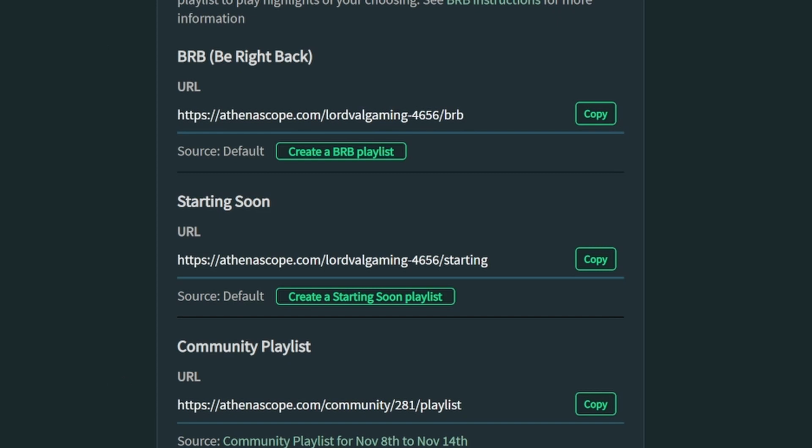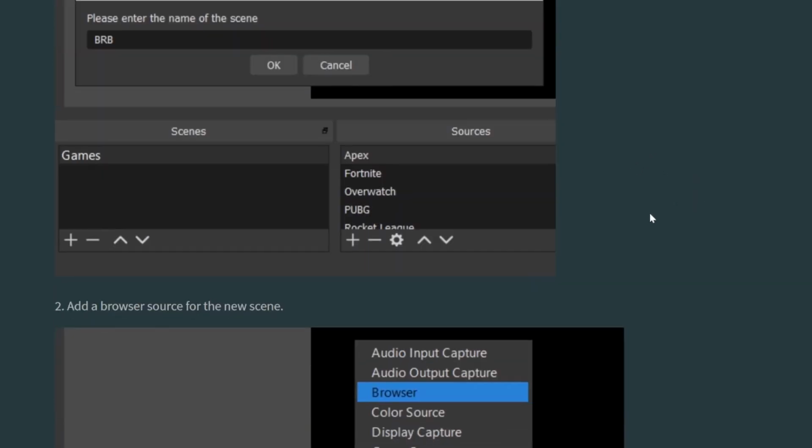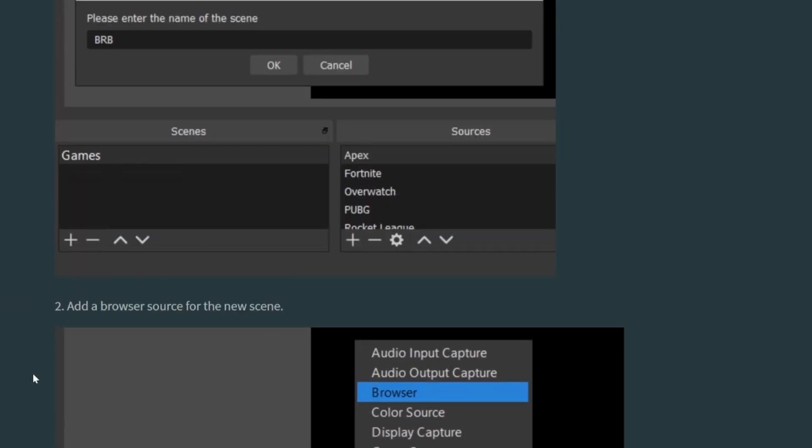Now, they have something called stream scenes. Basically, when you have a be right back screen, you can have automatic videos showing up, like automatic highlights. It will be completely randomized, so you can add this to your actual be right back screen. If you have a be right back or a stream starting soon screen and you want clips at the beginning of your stream, you can add a browser source on OBS. They actually explain here how it works.